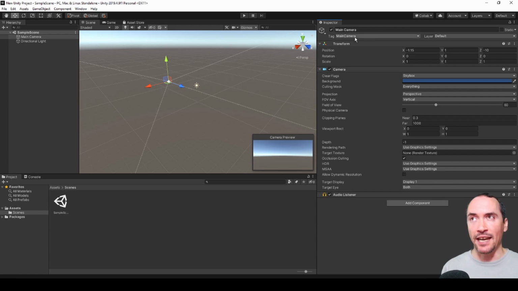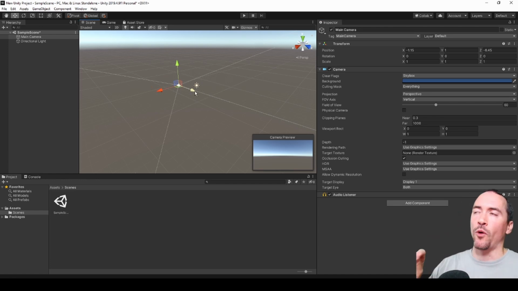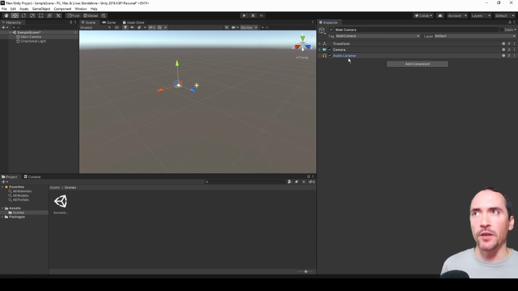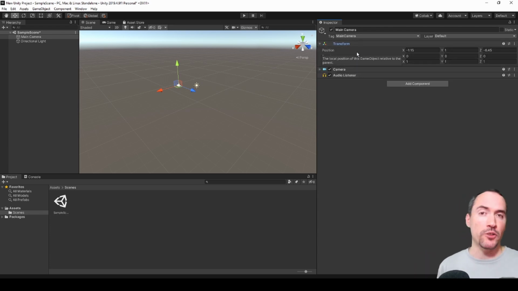If you look on the right-hand side here, each of these game objects have a bunch of what we call components. And the default component for every game object is a transform. Transform is just where it sits in 3D space. This is important to understand, that when you look at transform, when you look at camera, when you look at audio listener, all of those things are components. Transform is a component that you cannot remove. It's a component that is built into every game object, even ones that don't do anything within your scene, and they're just game objects. And they just sit there and you have script or you have something else that they do. They still have a transform.